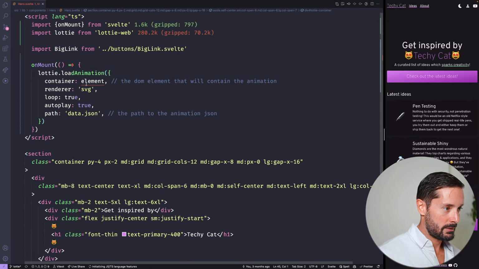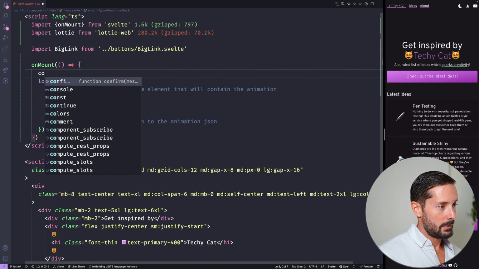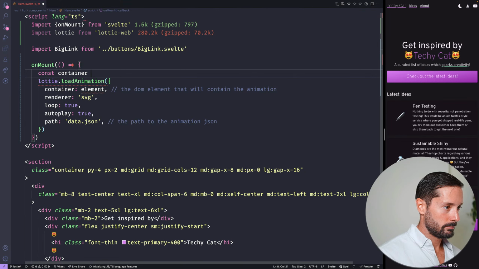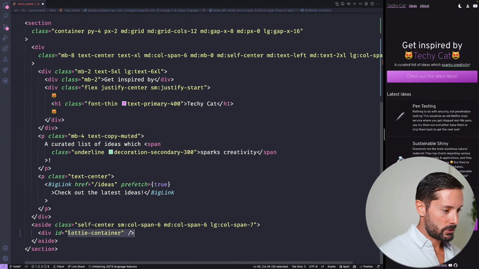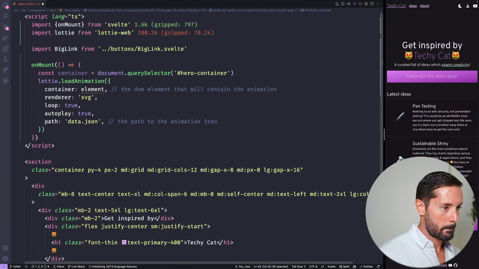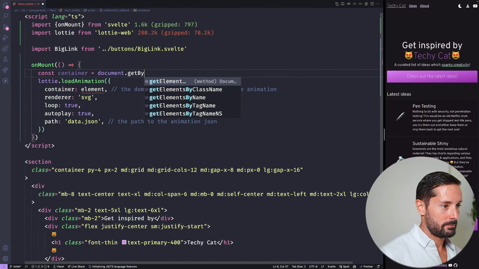It's going to be empty and say the container. GitHub Copilot is trying to help. Not quite.